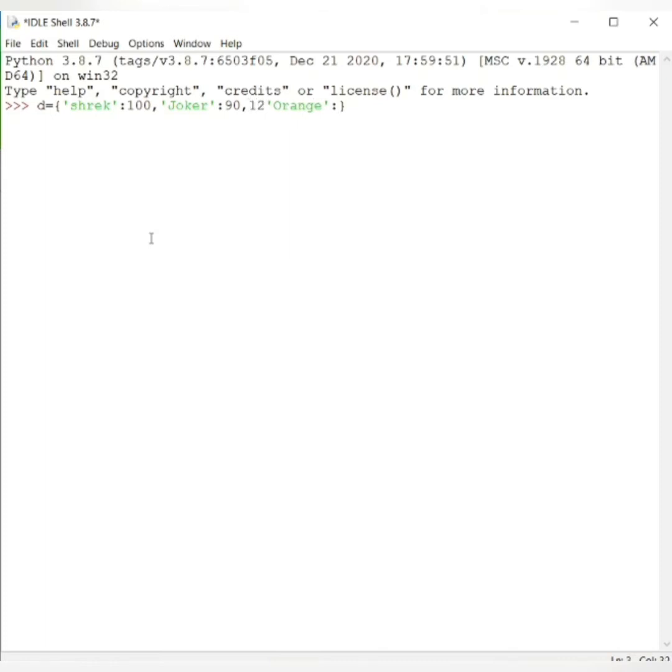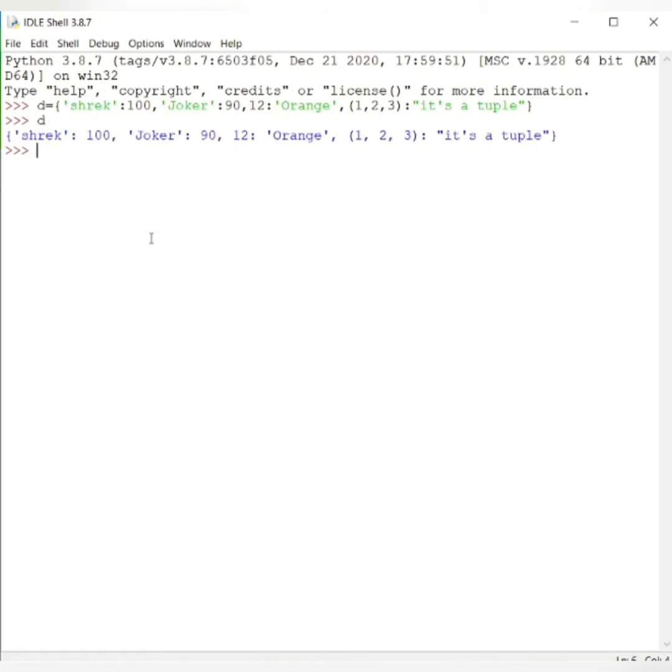Let's take an integer as a key and not a string. And the fourth element we are going to take is a tuple as the key, 1, 2 and 3. Its value as a string, it's a tuple. And that's done. So we have a dictionary here with 1, 2, 3, 4 elements.